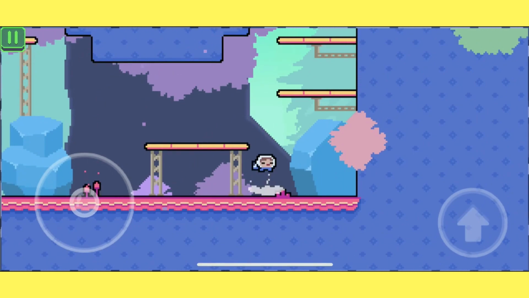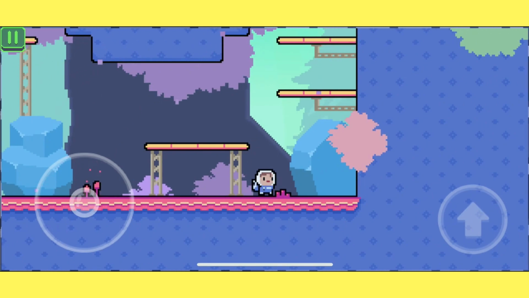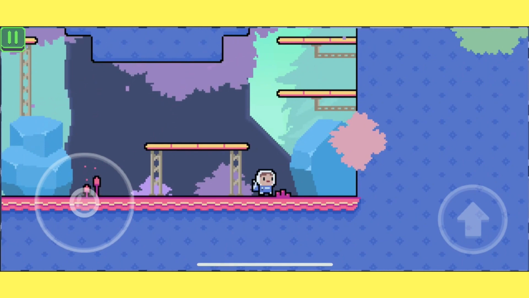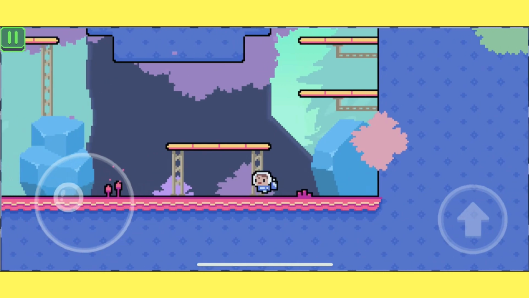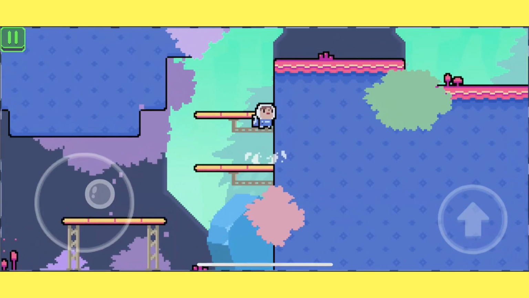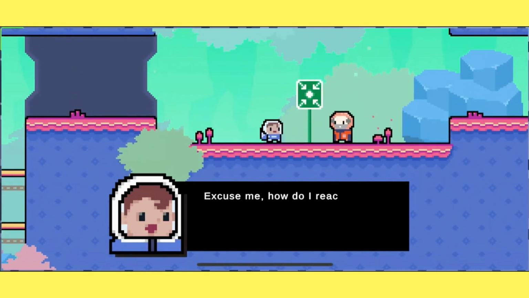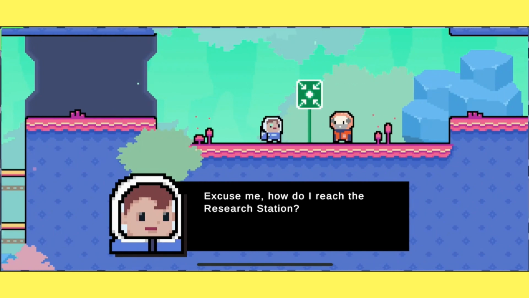Wait a sec. You can almost see it on the animation on the screen. So I press the button, or I press the screen, and the animation then kicks, and then my character jumps. So it is a little weird. Wait, do I have to press?